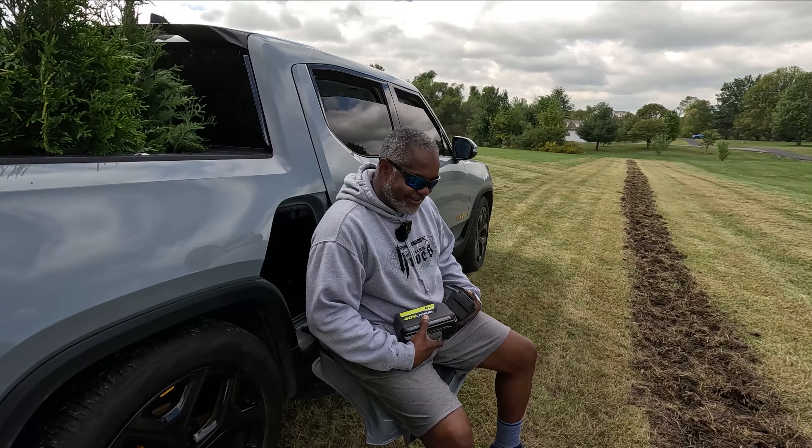Hopefully in a few years we'll have a nice wall of trees giving us privacy from the road over here. Beyond the fence is actually a private street - a dead end - so there's not a lot of traffic. But when people turn down the street, they get a clear view of our house, and we don't like that, so we want privacy.